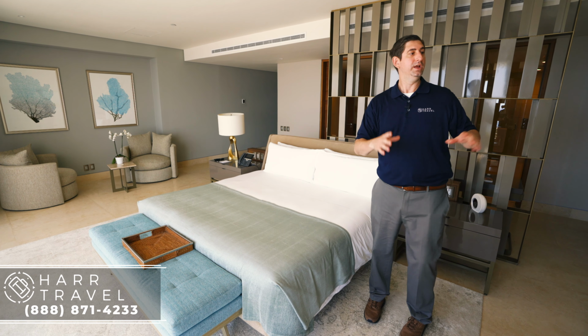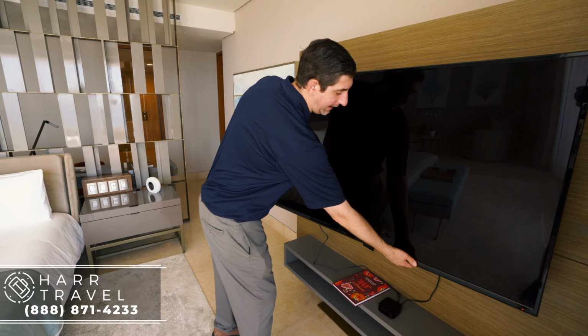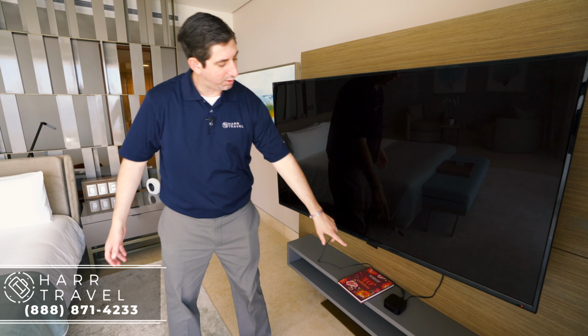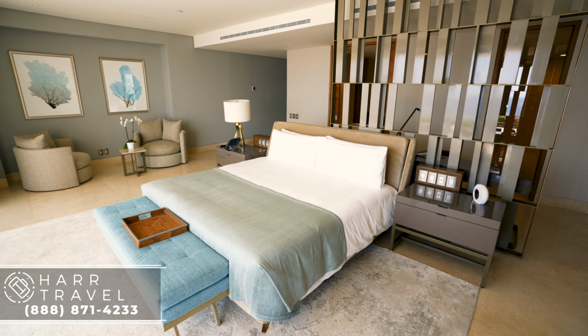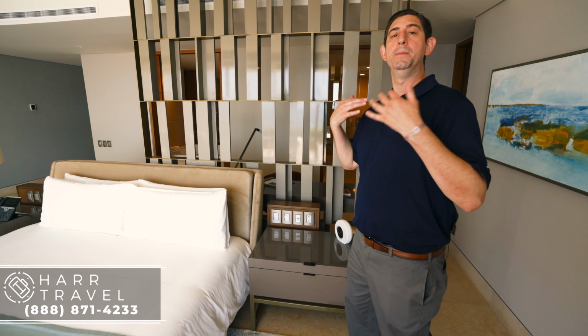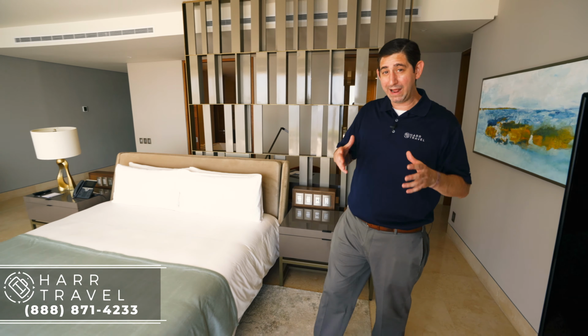You've got your full flat panel TV here. Once again, can be tucked away or can be angled towards the bed. And one nice little touch is that you'll have your own Apple TV. On the side of the bed, you're gonna have your USB plug, two US and a Bluetooth speaker. But what I love about having a ground up, brand new hotel built like this in the luxury sector is that they have some of the best technology in the entire industry.